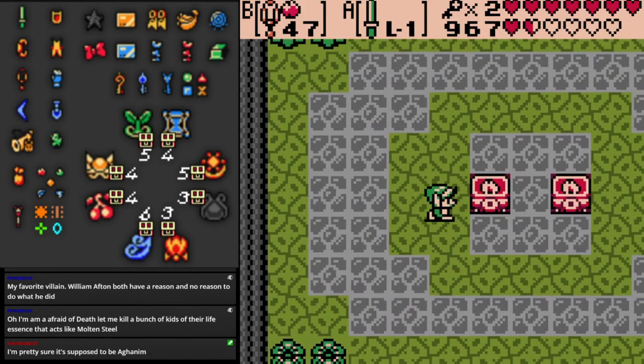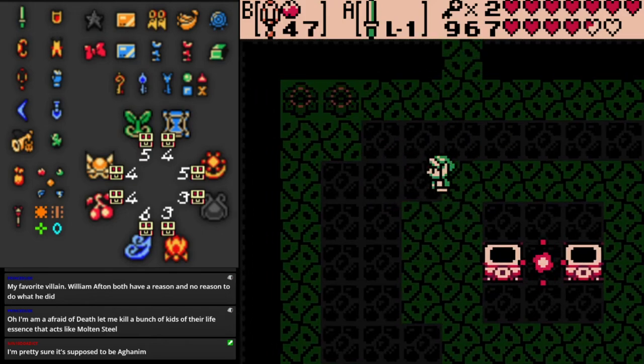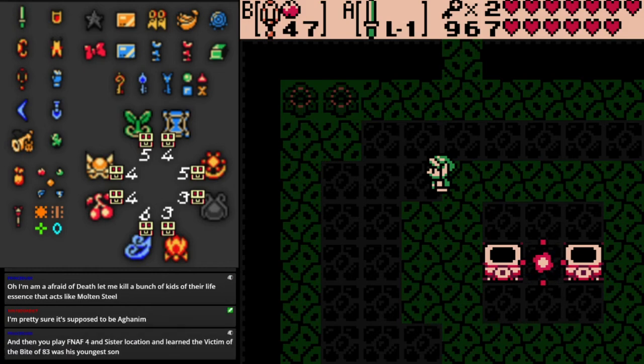Oh, he's supposed to be Aghanim? I have... Oh, wait, guys! What am I doing? I have the official strategy guide for Oracle of Seasons and Ages in the room with me. Let me go get it. We can look up his name. What am I doing? Okay.